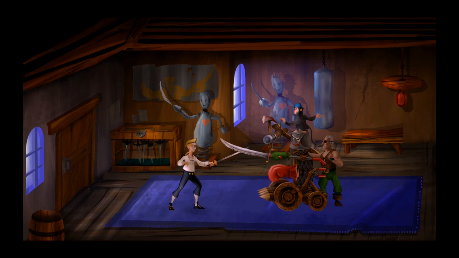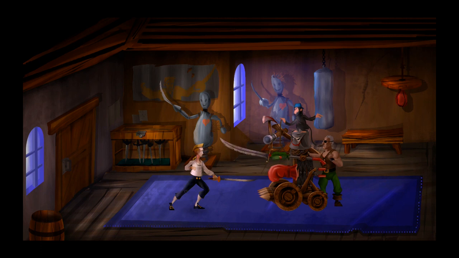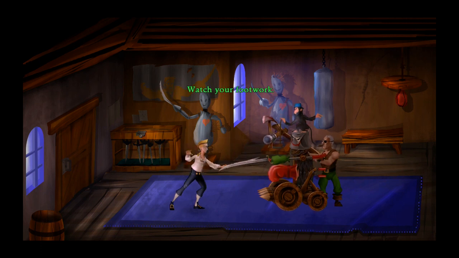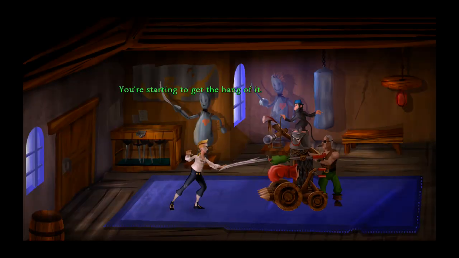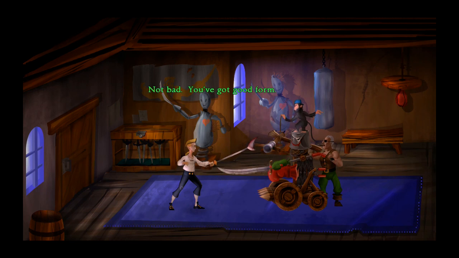Yikes. It's literally operated by a monkey. Don't be afraid, you won't hurt me. Advance, thrust, recover, parry, repulse. Advance, thrust, recover, parry, repulse. Use your forte against the foible. Watch your footwork. Advance, thrust, recover, parry, repulse. Hours later. He's starting to get the hang of it. More hours later. Not bad.